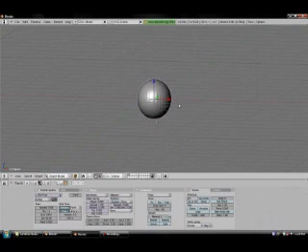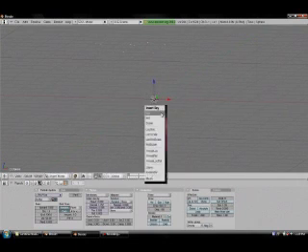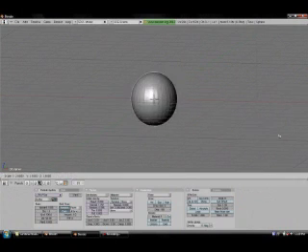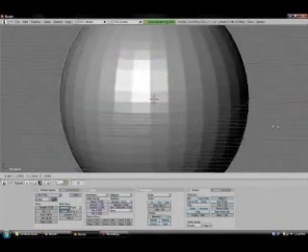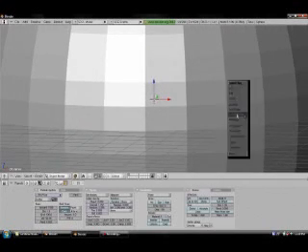Okay, to do an explosion, put this down to about that small, put lock rotate scale, move the frames up to about 91, pull this up like that.